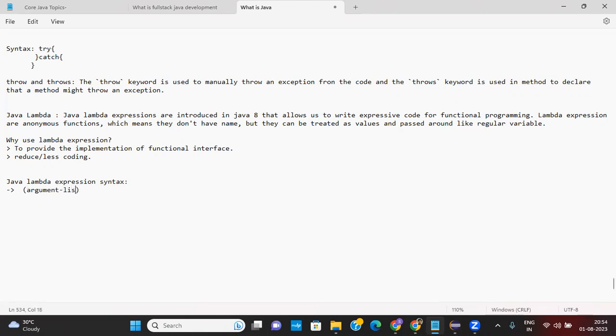After that, we give the arrow sign. After that, we pass the body, where we write whatever code we need to execute. So this is the syntax.